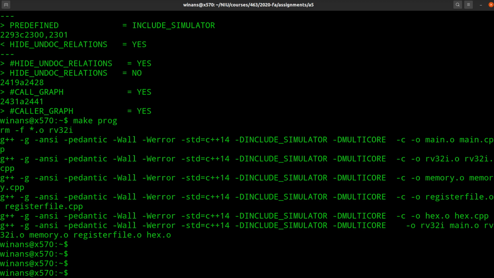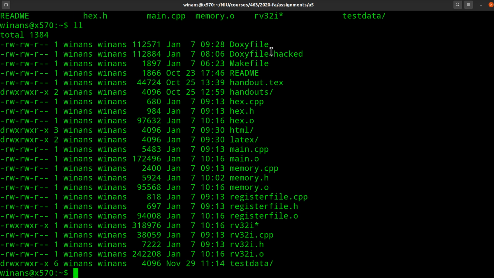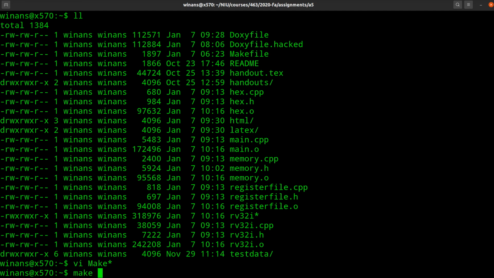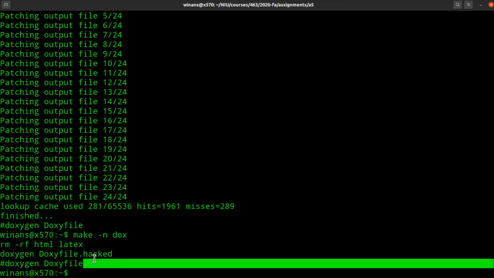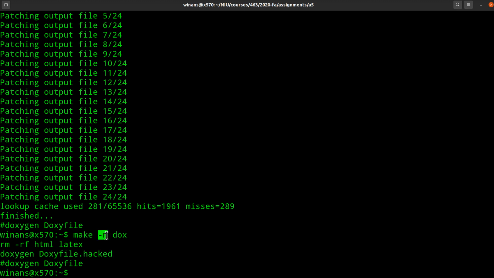So let's look and see. If I run the Doxygen command again with this thing instead of the default, right? So I actually have this in my make file. Let's go in here and I can do the hacked version. Okay. So this makes it easier for me to do this without typing it all in. So what did that actually do? If you type make minus N and run make that way, it'll say, I'm going to do this, but I'm not going to actually execute it. I would execute this if you didn't say don't do it. I think of this as not really, okay?